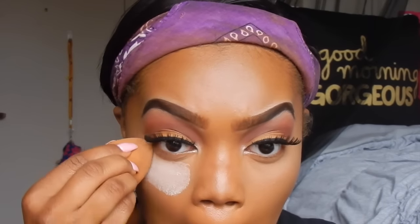Now we're going to move on to the Air Spun. Like I said in the intro, I got this in translucent. My biggest fear is that this is going to leave a white cast on my face, but other reviews say it's brown girl friendly, so if you're a brown girl you should be fine. It does come with a little poof puffer — I think it's cute, but I'm probably going to use my sponge instead. One thing I don't like is the top — it's kind of weird. It has an old lady smell to me. I'm going to take some on my sponge — my sponge is dry, by the way.